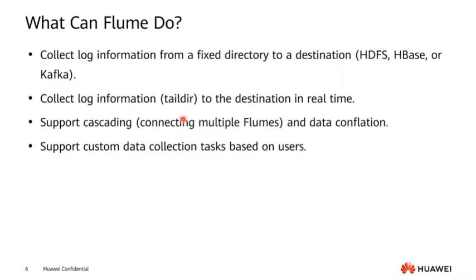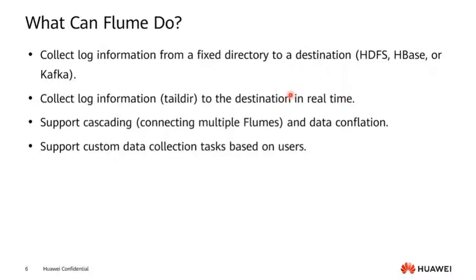So, it is quite straightforward to introduce the application scenarios of Flume. Here, we can see some descriptions, but in short, Flume helps to collect data from different sources for further analysis. For example, we can use a spooling directory to monitor whether there is any data being generated or modified under a fixed directory, no matter whether the directory is in HDFS or in HBase or from Kafka or even from the local Linux file system.